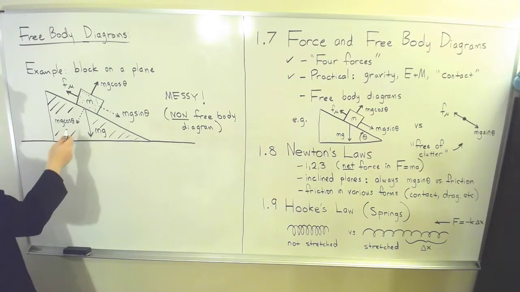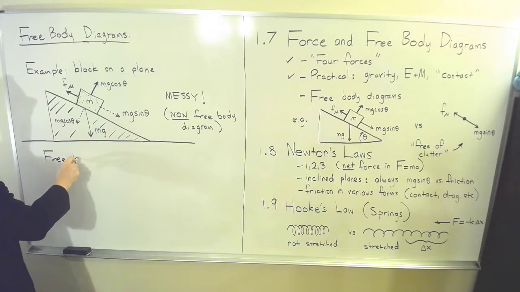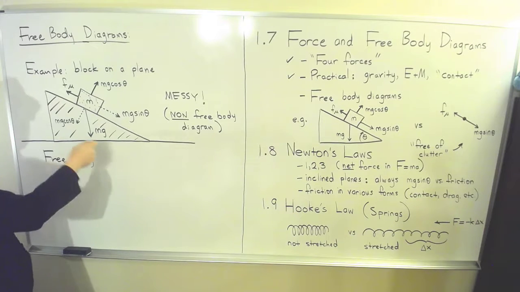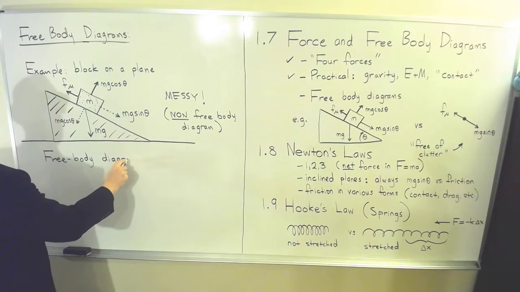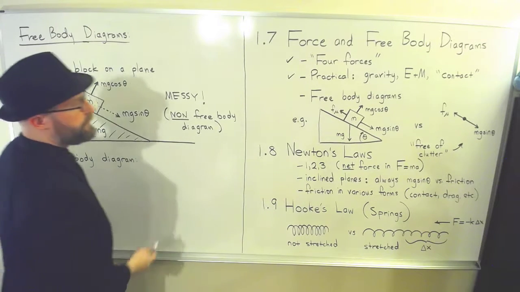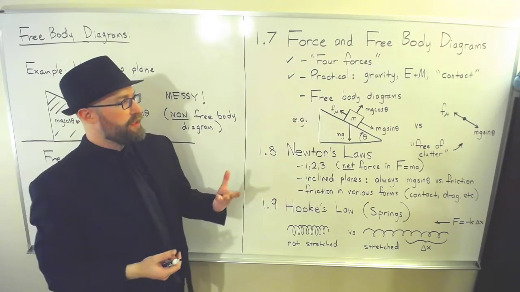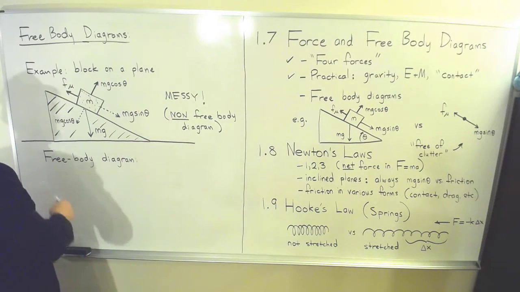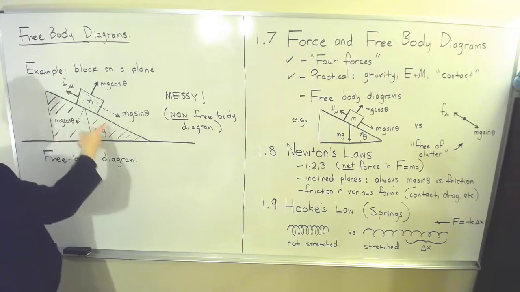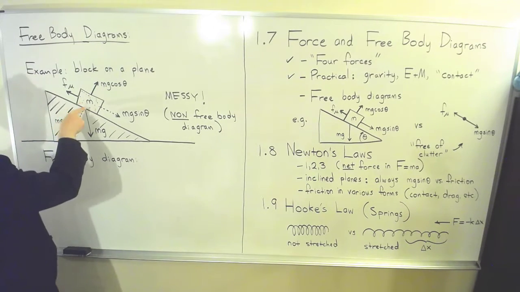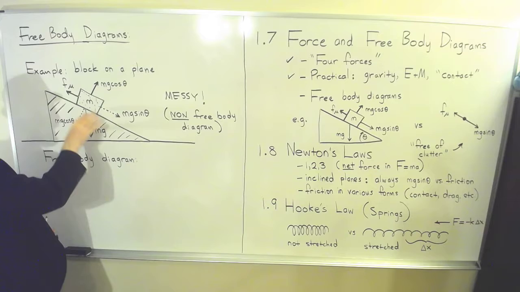So the way that the free body diagram for this is going to look, and there's different diagrams you could draw and call them free body diagrams, the one I'm going to draw is actually the simplest in the sense that it only takes into account the forces that are going to ultimately determine what the motion is. And so this is just a reprise of what that little diagram I drew over there is. I'm not going to draw the plane at all because I don't care about the motion of the plane. The plane's not going to move in this thing. So I don't even worry about that.